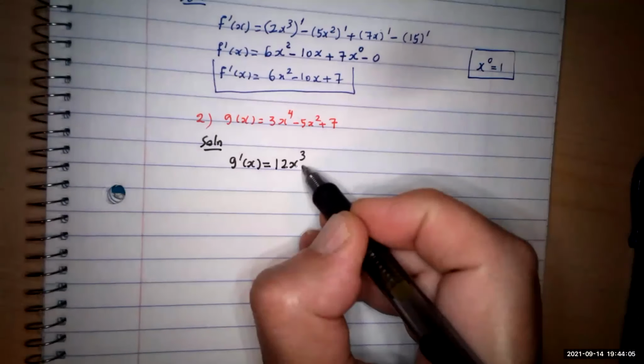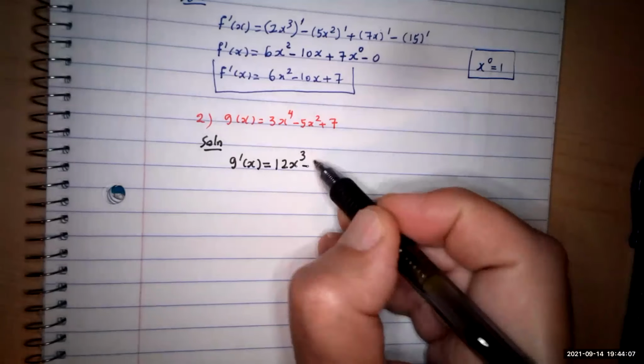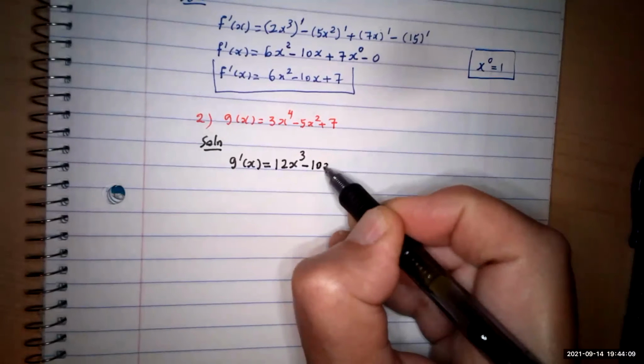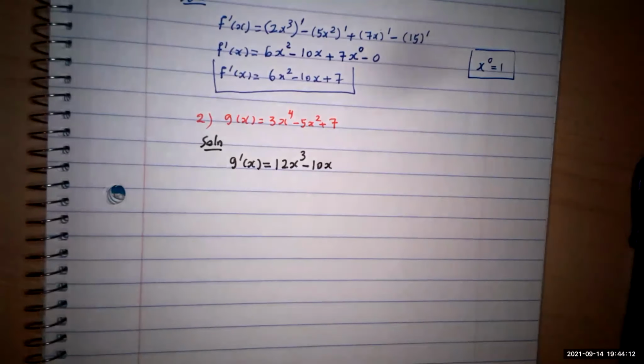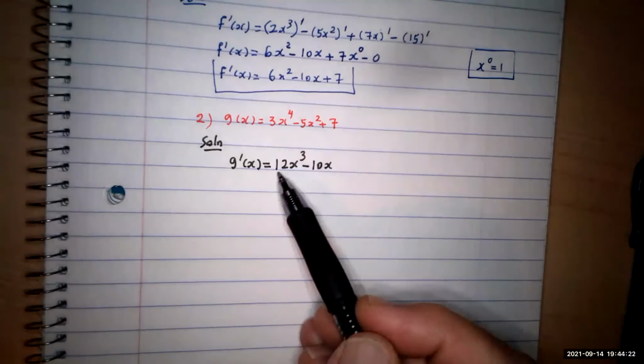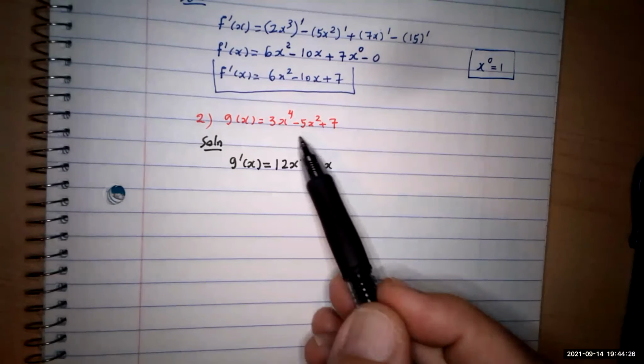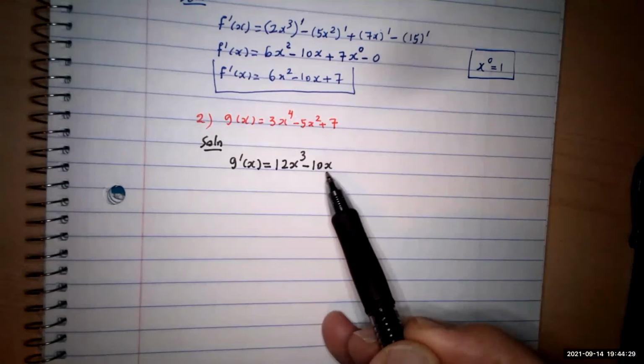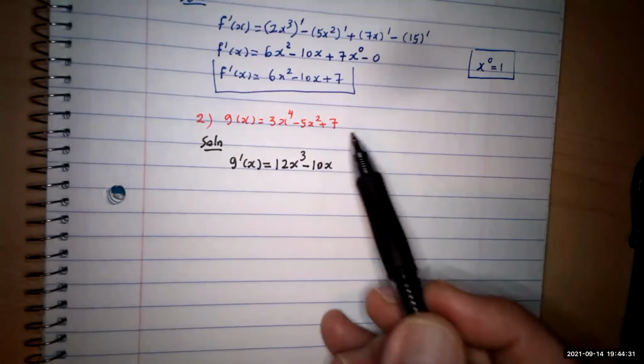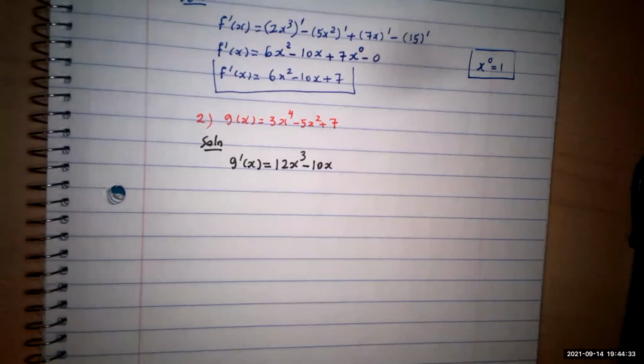Minus the second one: 2 times 5, 10, one done. x to the 2 minus 1, 1. The 7 is 0. And you're done. So this is the way in the short form that we are going to do it from now on. Action of differentiation, 4 times 3 is 12, x to the 4 minus 1, which is 3. Minus 2 times 5, 10x, x to the 2 minus 1, x, 7, 0, because the derivative of a constant function is equal to 0, and you're done.